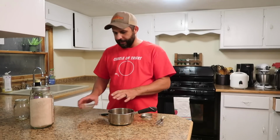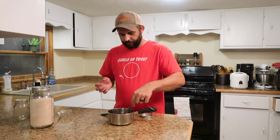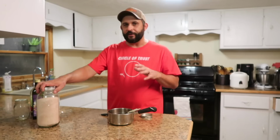We're just going to put that in, and now we're going to take this over to the stove, and we're going to get this going to a boil, and then we're going to let it simmer for about a half hour until it condenses down a little bit and all of those flavors mix together really nice. Then we'll add some salt.